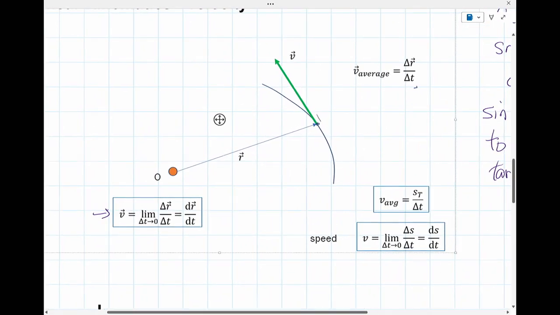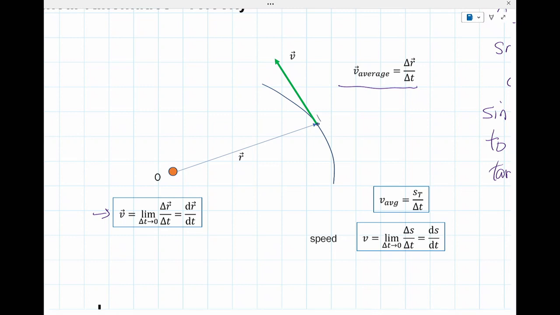we have the average velocity, which is just delta r over delta t over some gross or coarse step. If I go to the limit as delta t approaches 0, very, very small, I start to approach dr dt. And if I want the average displacement, I look at the displacement of the particle over time. And its speed is then going to be the limit as delta t approaches 0 of delta s over delta t, or again, a derivative, ds dt. So it's really important to keep those definitions straight.